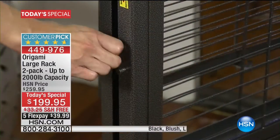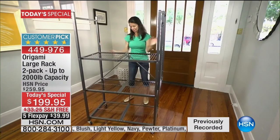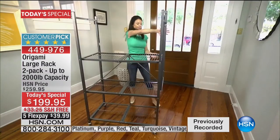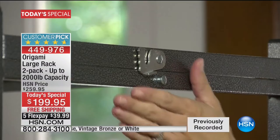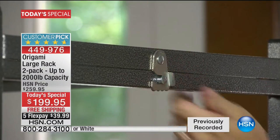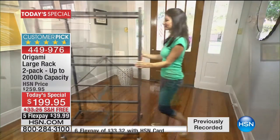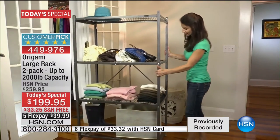Well, out of the gate, take a look at what we're doing here, guys. It's not just a single shelf. You have made this a request over the years that we've been offering these amazing shelves that require no tools. They literally pop out of the box, no assembly required. You pop that top shelf over, and you've got literally four solid, sturdy shelves that can hold up to 1,000 pounds. And that's without the casters. With the casters, you can still hold a ton of stuff.